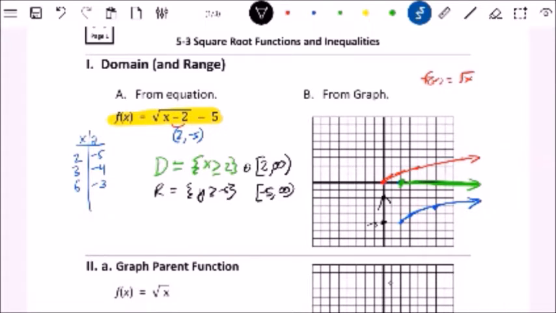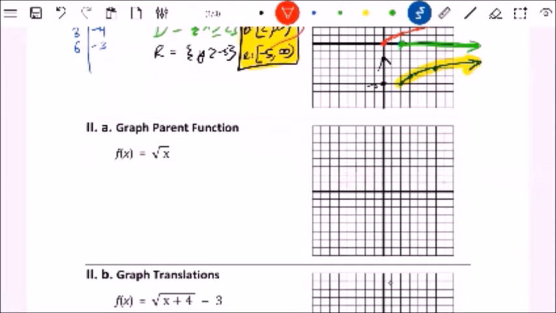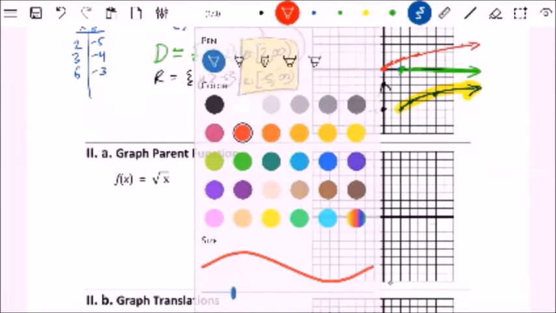So this is domain and range. And then, of course, the actual graph itself over here. Now notice we could have gotten, and did get, that 2 from here and the −5 from here. So the parent function, graphing that one, okay, let's come on down to it. And that one is actually like I showed for the parent function, the first one. I think I'll keep this one in red as well.